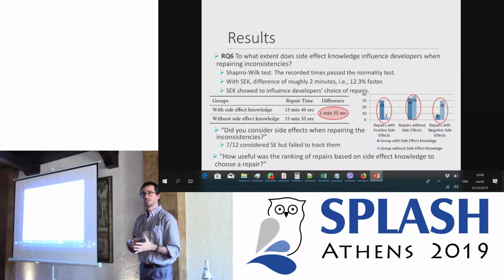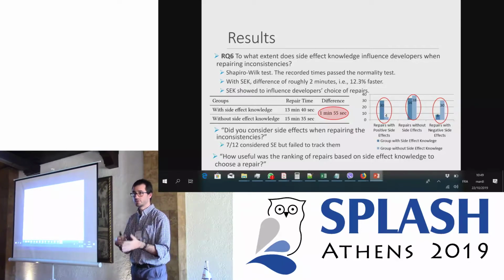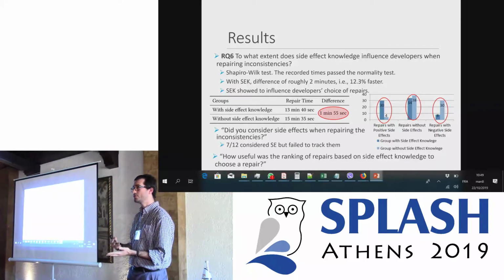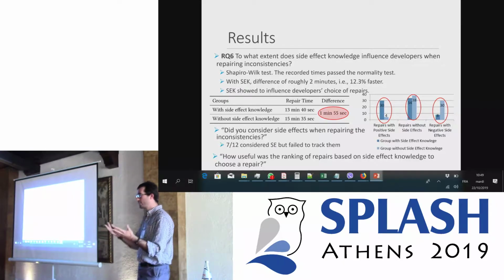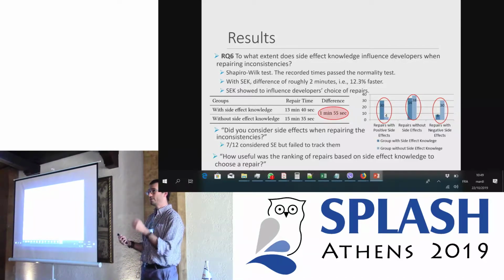Half of them said it's useful, 4 of them said it's very useful, and only 2 said it's extremely useful. There was a trend that they agreed it was somehow useful for them to speed up and select the repairs at the end. At least what we can say is that giving them side effect knowledge influenced the choice of the repairs that were applied.